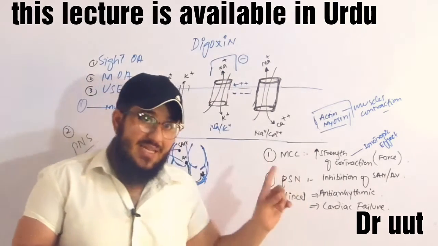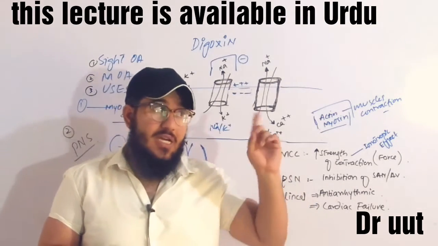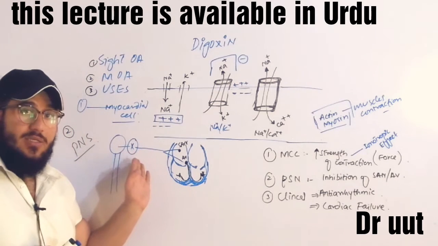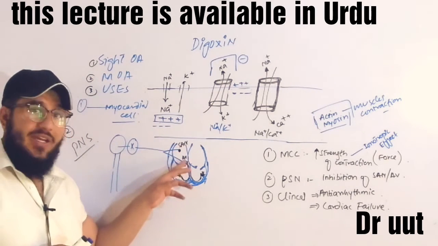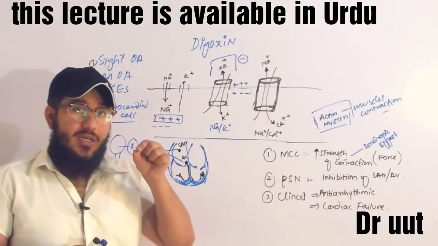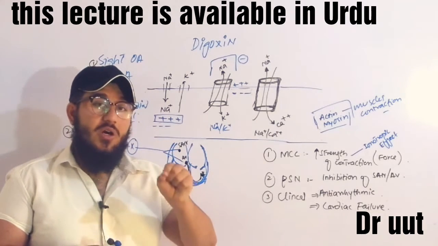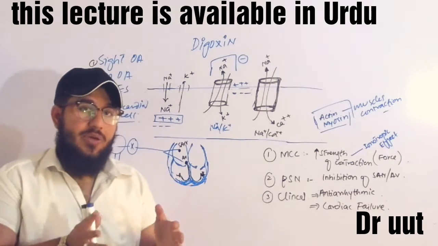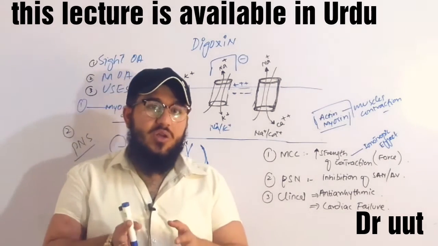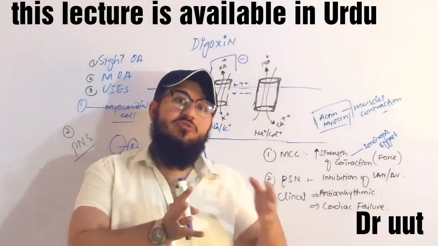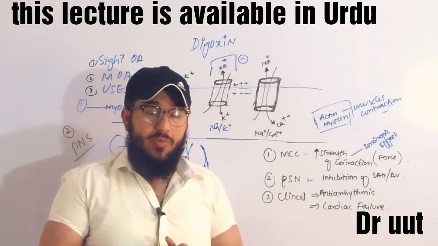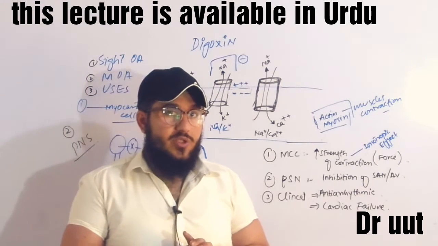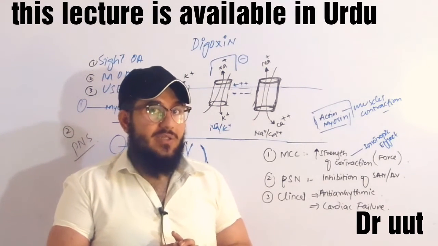This anti-arrhythmic mechanism of action of digoxin is actually on the parasympathetic nervous system, by which it will cause the inhibition of the SAN and AV. Like this, when the impulse formation of the SAN is decreased, the arrhythmia is countered, and it is also used for atrial flutter and atrial fibrillation. And I hope you might know about fibrillation and flutter. If not, stay tuned with us, we'll cover those topics in our next lecture.